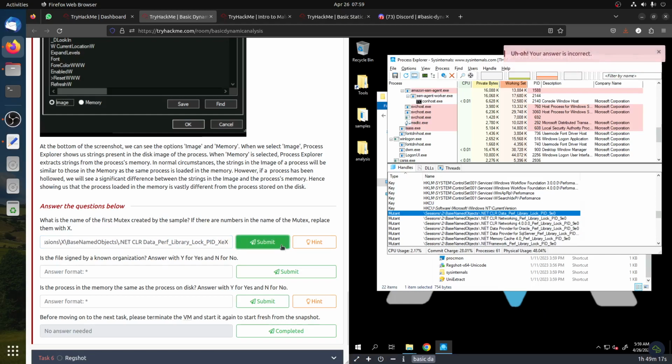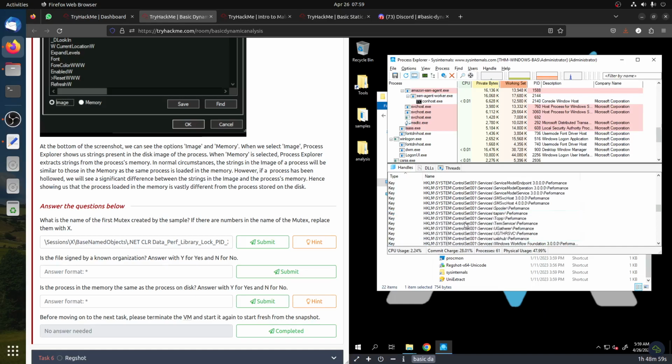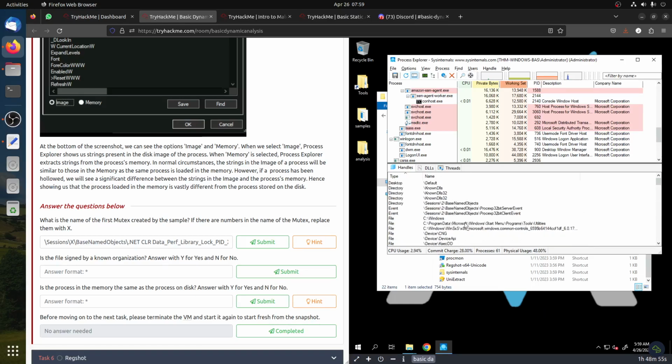No, it's not the one. If there are numbers in the name of the mutex, replace them with an X. That's the first mutant, or not?